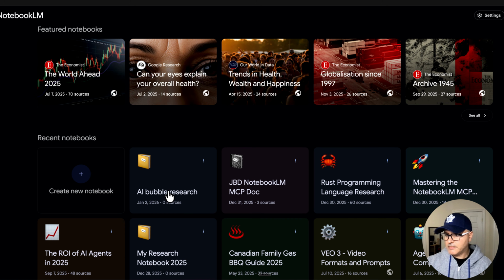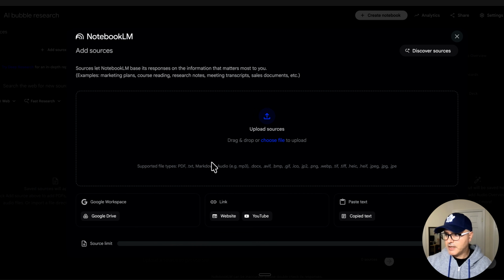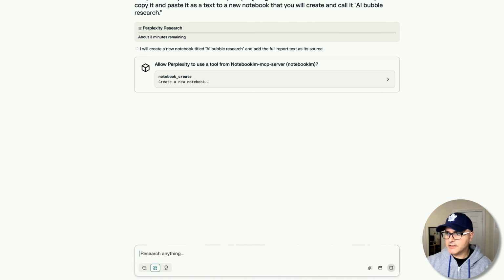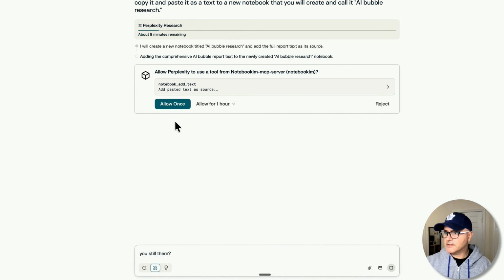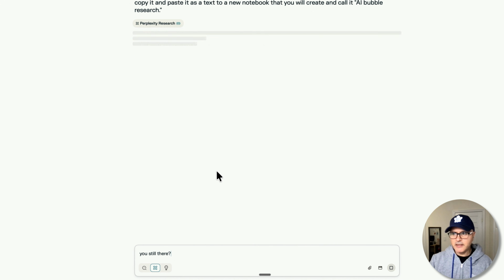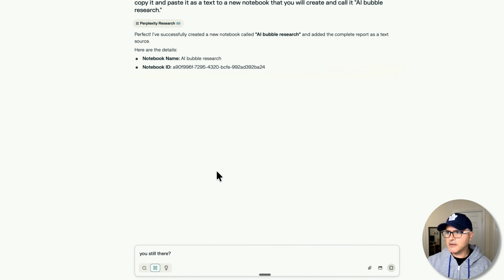Okay, so it created the research. And now we'll see if it will add. Let's go back because it's probably asking for my permission to create that. Okay, wow, that was slow. And let's add the text. It probably tried, as you saw, the report itself was quite large. And Perplexity itself on my computer for some reason is extremely slow.